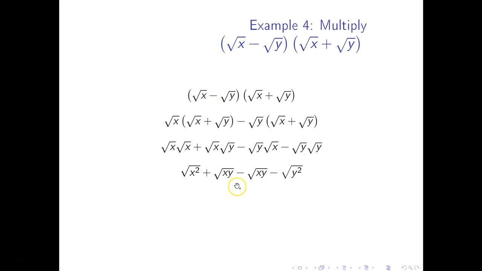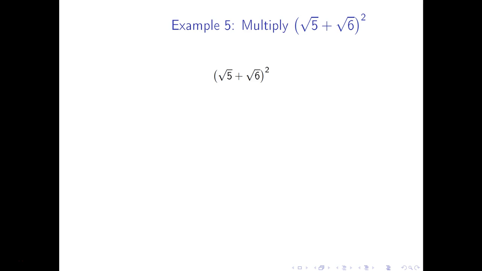Well, notice this is just going to give me x. These two terms are going to cancel out. There's nothing left. And this will give me minus this y, because the square root of y squared is y, which leaves us with x minus y. Again, we didn't have to assume that any of our variables were non-negative because originally they were underneath the square roots all by themselves, which meant they had to be non-negative or else our original radical would have had a slight problem. Okay, so take this, and now I want you to try multiplying that out.